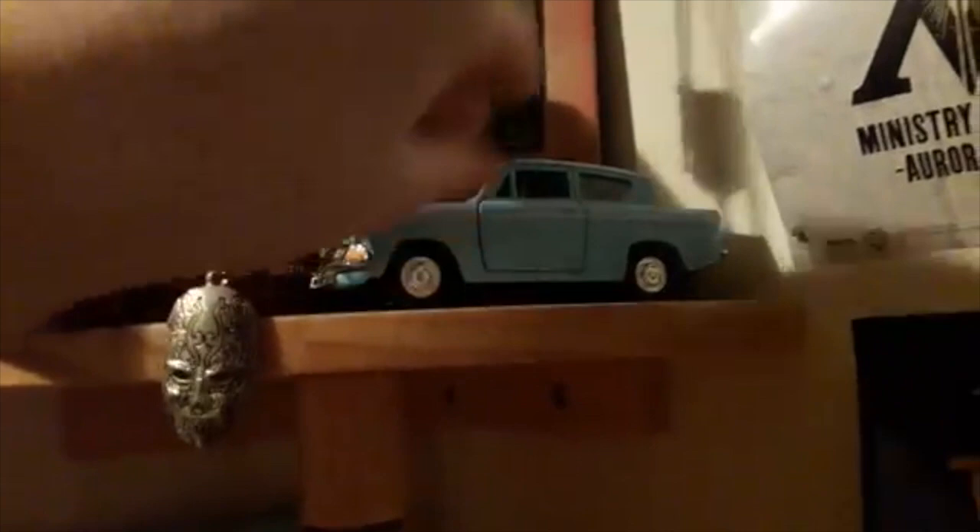And then we have my Bellatrix Lestrange photo frame, also from the studio tour on my first or second trip. Then I love my original art prints — I did a video on my art prints and I don't think I featured this one, which is a bit of a shame. Up at the very top there are my Tonks and Bellatrix candles, both from a company called Mud in My Blood. Behind that there's a big candle which came from Primark, and then tiny figures of Bellatrix and Tonks just chilling there.